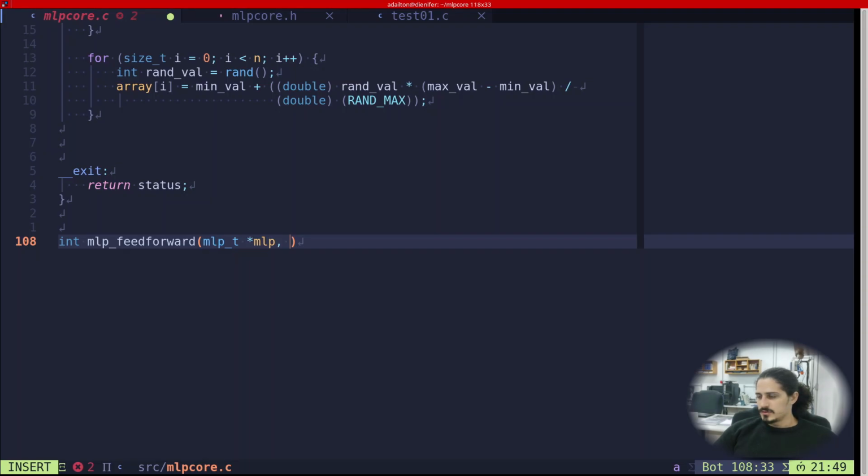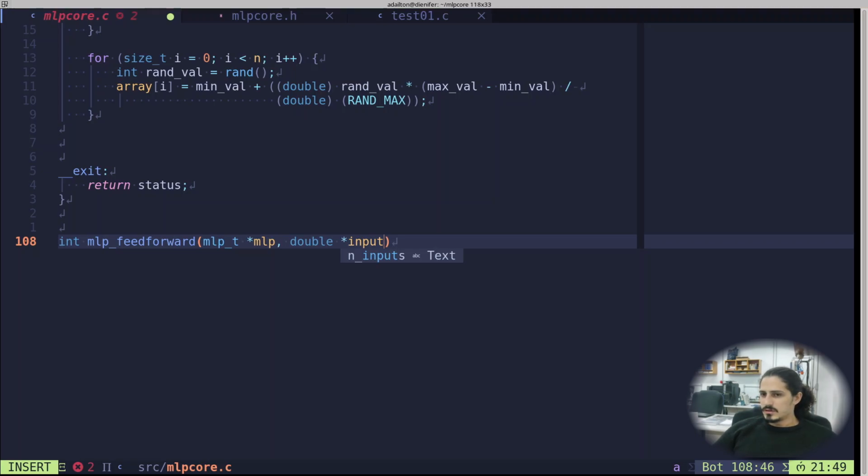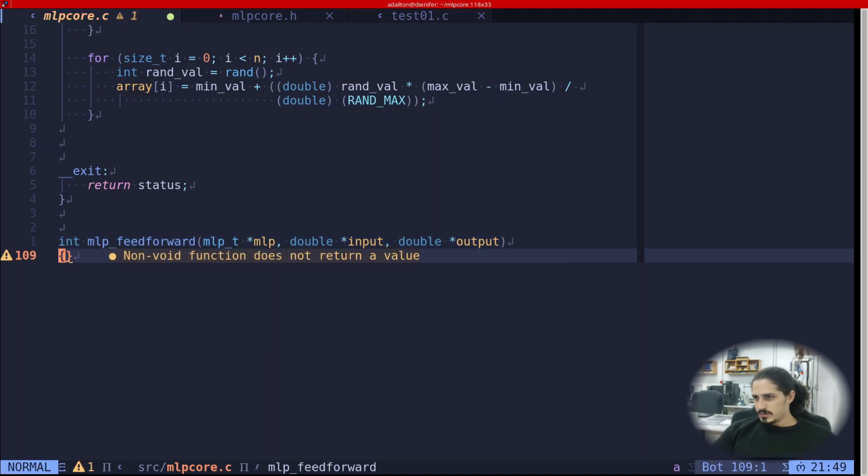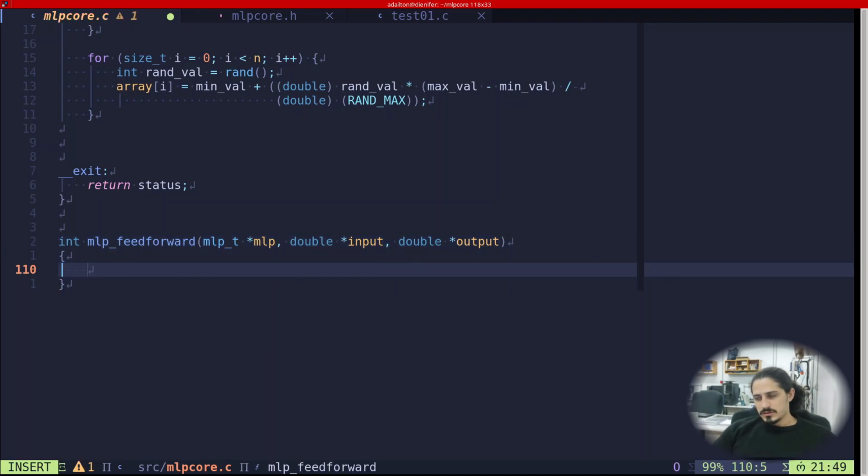So here, let us do double pointer inputs. Okay, and also double pointer to the output. Okay, and also have a status.